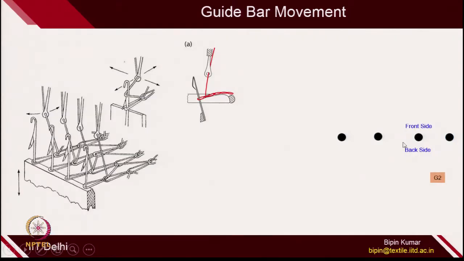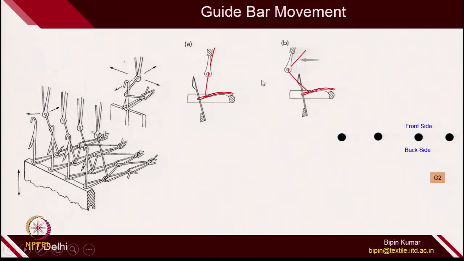So, if you see one needle, for example, let us suppose I am focusing on this needle and one guide is associated, which is feeding yarn to this particular needle. At present, you need to define how the guides are standing, whether on the back side or front side. So, whenever a loop starts being formed, the guide always stands at the back side carrying the yarn. So, warp yarn is being carried and the guide is actually standing at the back. So, here this is the back side, which is the below side of this needle, and the front side is on the upward side. So, the guide is standing at the back side.